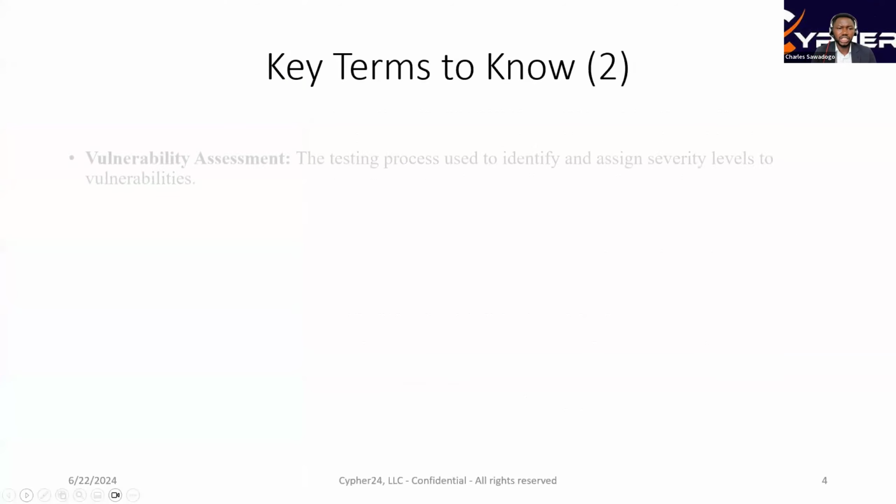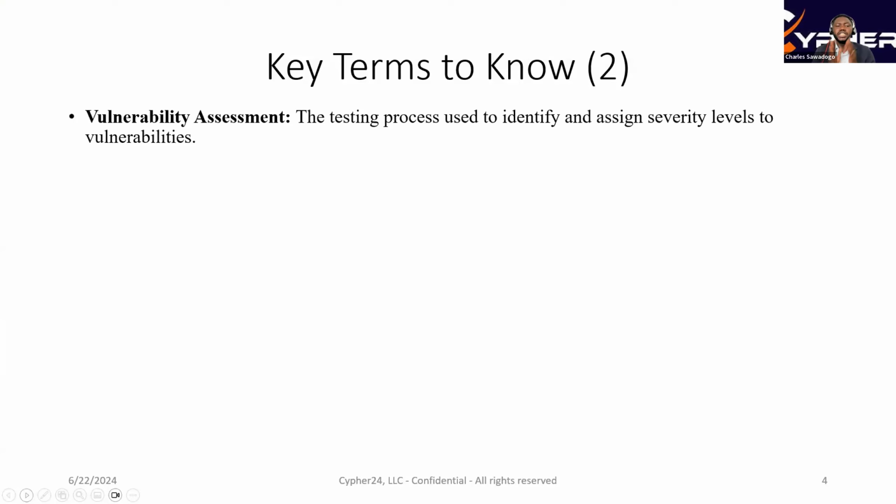We will see that later on, but I just want you guys also to understand what a vulnerability assessment is. It is a testing process that is being used to identify and assign severity levels to vulnerabilities. For example, I can hire a vulnerability assessor, and I say, okay, come to my organization and perform some assessment. He's going to come, run some scans, discover the vulnerabilities, and tell me that we have a lot of critical vulnerabilities, or maybe high, medium, or low vulnerabilities. That allows me to assess my system or my organization for vulnerabilities that could be exploited.